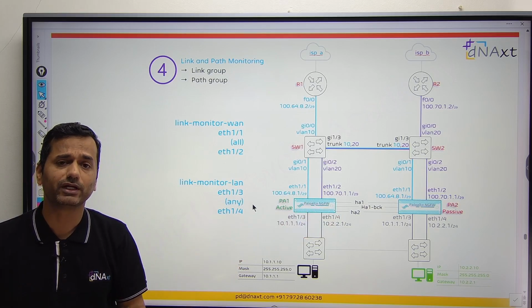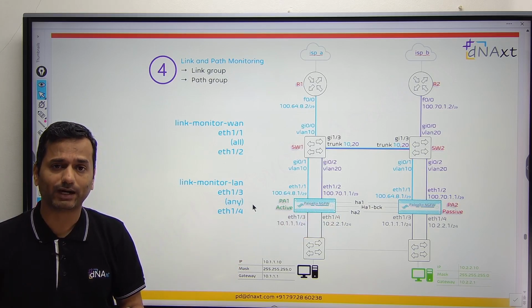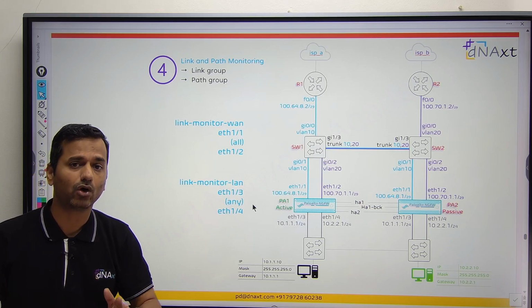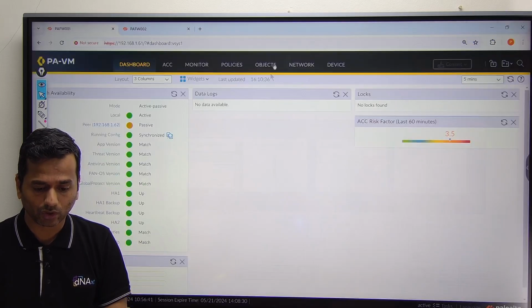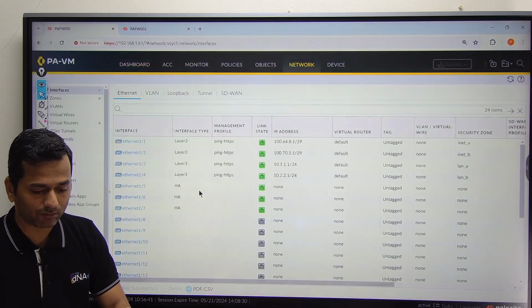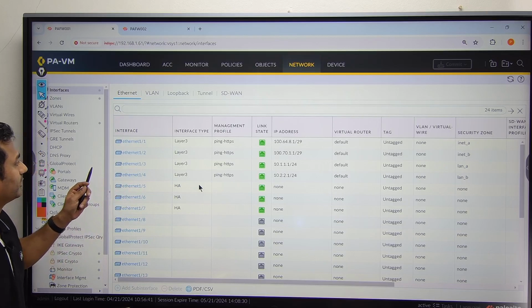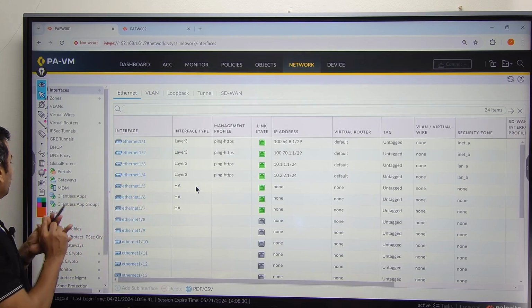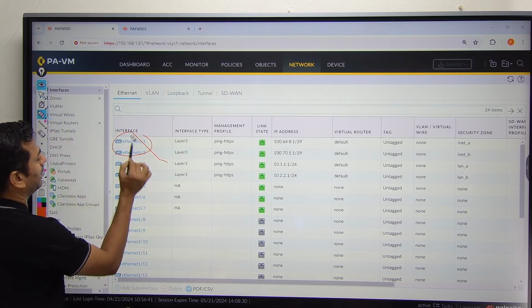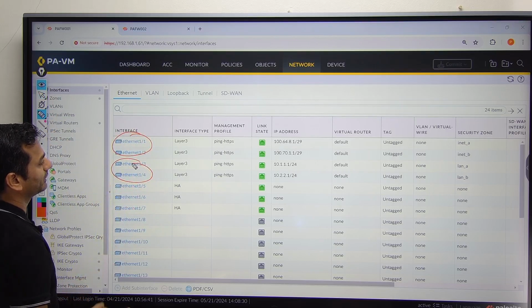What have we configured on these two firewalls? A few configurations I already configured before starting this recording. On the firewall we have configured all the interfaces Ethernet 1, 2, 3 and 4, means 2 WAN link and 2 LAN link interface.